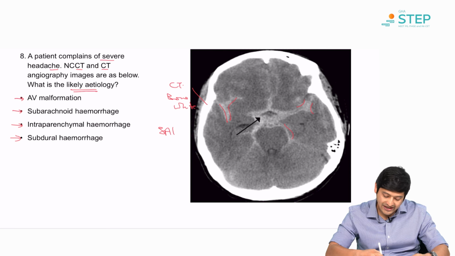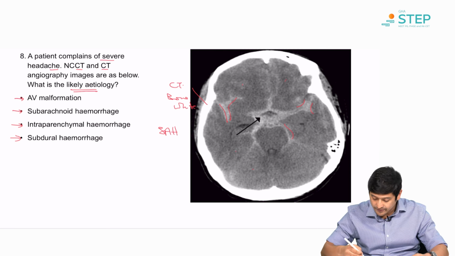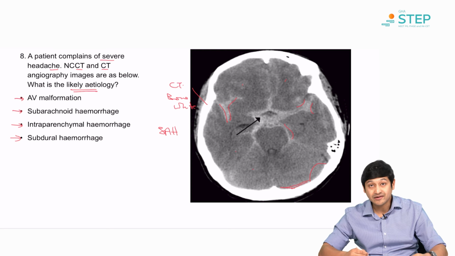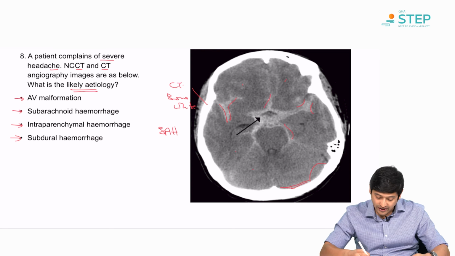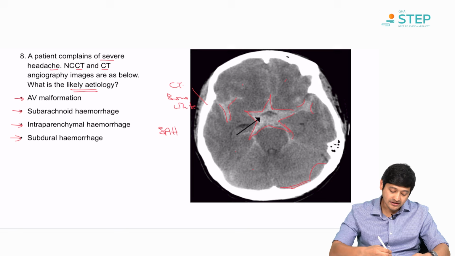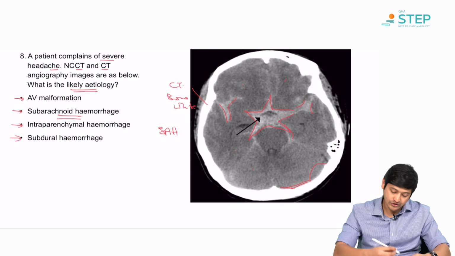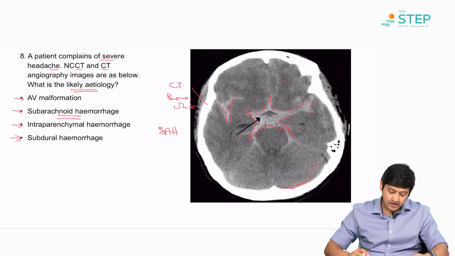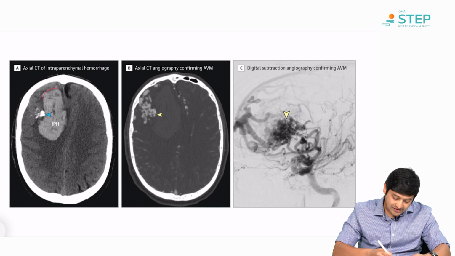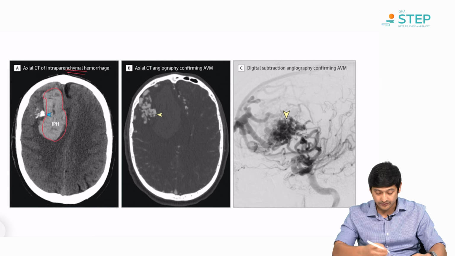So there is SAH. It is not in the parenchyma. It is not extradural or subdural. It is in the subarachnoid spaces. And you can see an appearance that has been likened to a very morbid finding called the star of death. Okay, so this is a subarachnoid hemorrhage. Your answer is a subarachnoid hemorrhage. When you're looking at hyperdense content within the parenchyma, you're looking at an intraparenchymal hemorrhage.